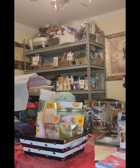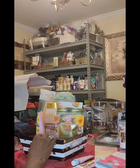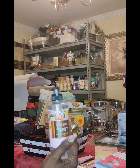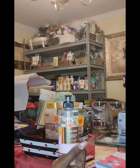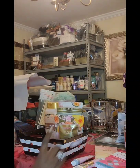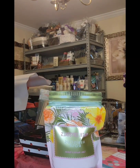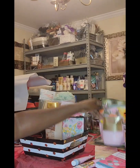These are just some hand lotions that I got from the dollar store. The $1.25 store. Let's not call it the dollar store anymore, now that the prices have changed. Alright, so we're going to get right into it. I've got some hand wash, some body wash. This may be a Dollar Tree basket, actually. I typically don't do all Dollar Tree stuff, so I might go over there and find some Bath and Body.